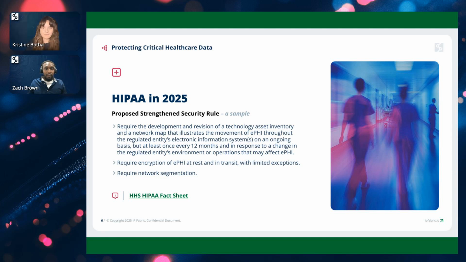And the message is clear. Infrastructure visibility and control are not optional. These are baseline expectations. And we should definitely note that Tier 4 penalties for HIPAA, which include willful neglect, so just ignoring that these rules are going to change, can be in the millions of dollars per violation per year. So definitely not something to be ignored if you're concerned about the balance sheet.